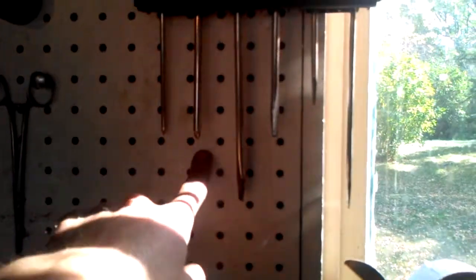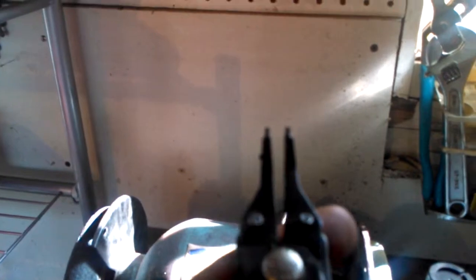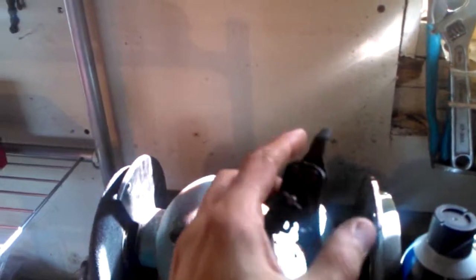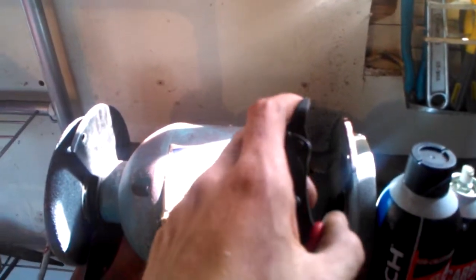A good set of screwdrivers: a smaller Phillips, a larger Phillips, and four flatheads with different sizes and lengths. We have circlip pliers because you can't really do much with circlips without the proper tools. They have tiny little points for grabbing inside the rings and expanding them, and you can also flip it on the other side so when you pinch it, it contracts.